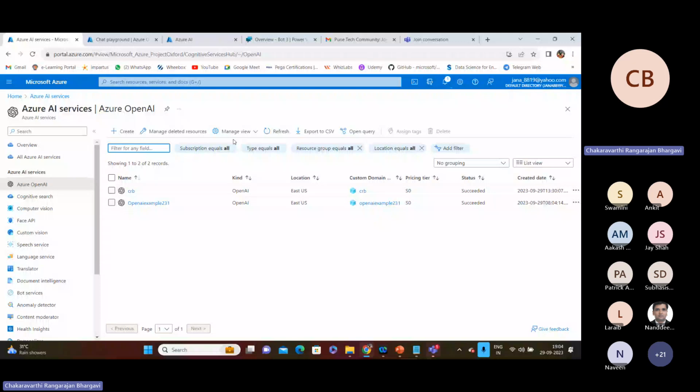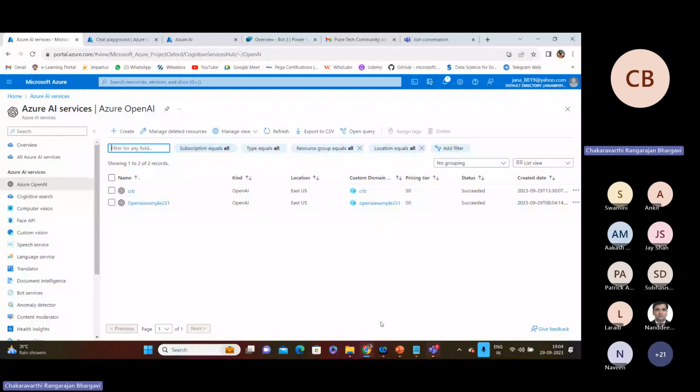oai.azure.com, where it would prompt you for the studio login. Once you are done with that, the Azure OpenAI Studio gets opened here.